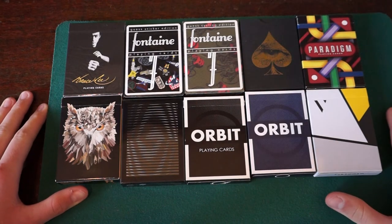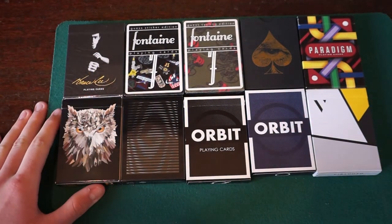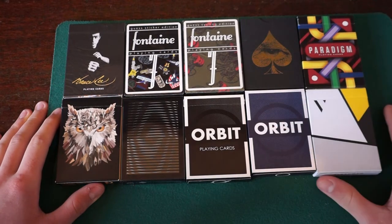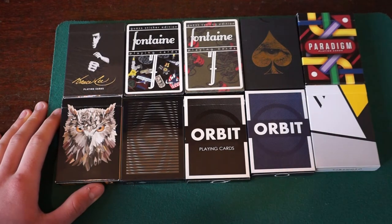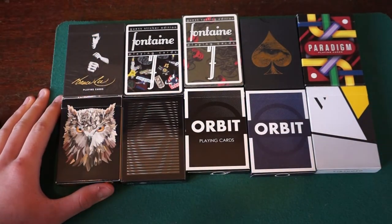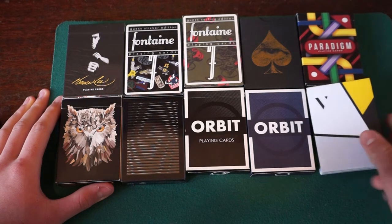So these are the 10 cards I received from Stuart. I've left his link down below where you can go straight to his Instagram. I'm not promoting him in any way — I'm just saying he's a great guy. He's a card collector. I bought these cards off him at a great price because he was doing a huge clean out, and he's an Australian-based card collector, which I think is amazing. It was just amazing buying from a person that lives in Australia.